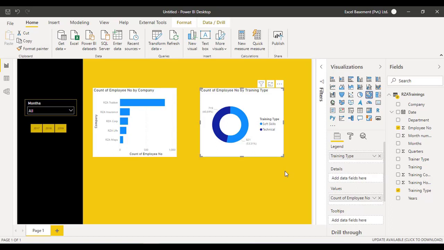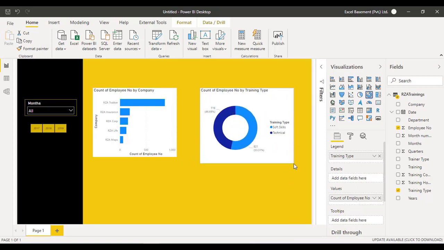So I'm going to click on donut chart. We have a total of, I think, more than 1300 employees, and we have 821 at the soft skills, and technical are 719. So there are more soft skills trainings in the last 3 years as compared to the technical ones, right? And you can see the percentage as well. You can increase and decrease the font size, and you can change the color schemes. As I told you, we will do it later on once we are done with that.